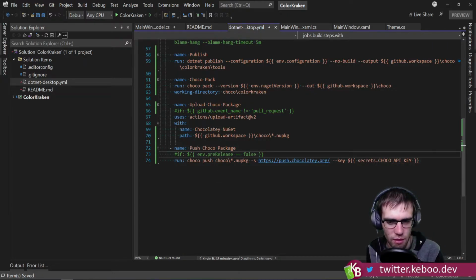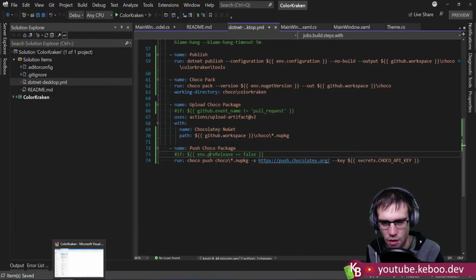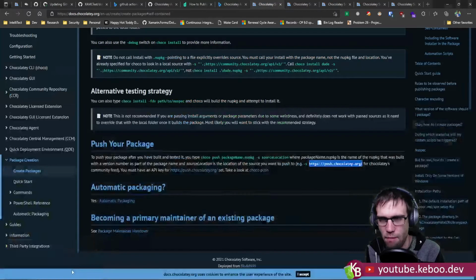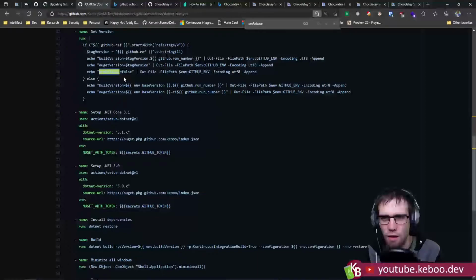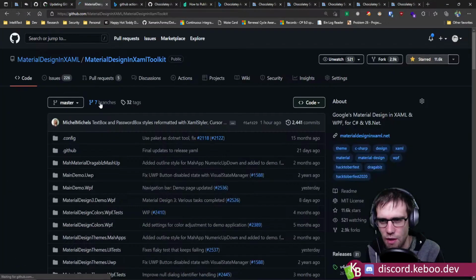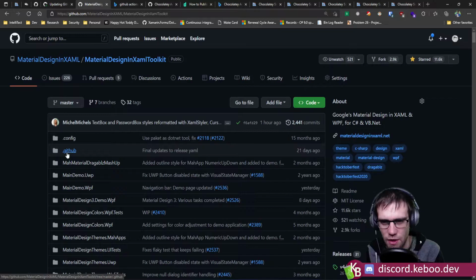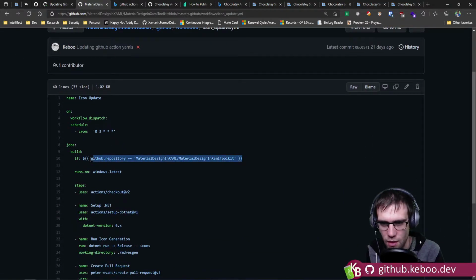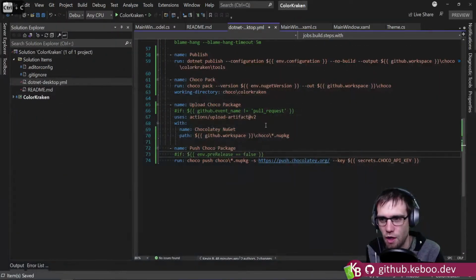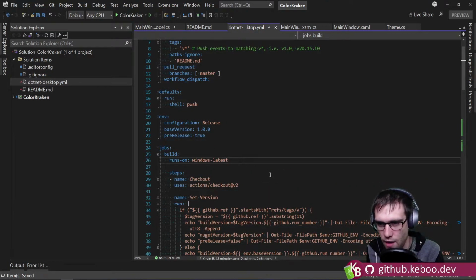Trying to think. Hang on. There was one thing that I got bit by, and I don't think it's going to bite me here nearly as bad. But on the material design project, I ran into an issue when I first did GitHub Actions: I didn't appropriately filter forks. Yeah, we want to do this. Forks were triggering, and I don't want that. So, sorry, where was that at on the job itself?